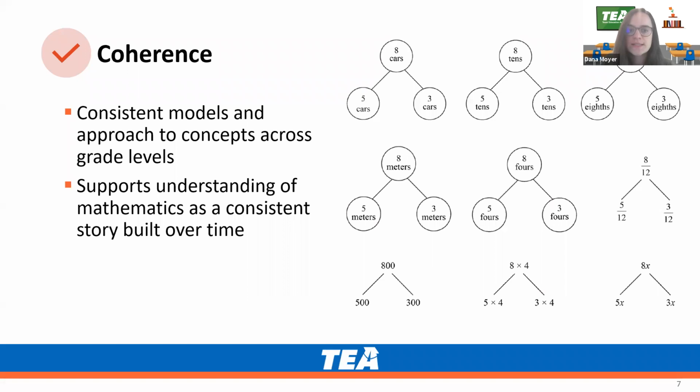On the top row, you can see that students start engaging with a number bond, this tool that's represented in representational form, in kindergarten. And they think about how 8 cars can be decomposed into 5 and 3 cars. But you can see how that same model is used coherently in the materials when they're talking about place value, when they're talking about decimals, fractions, measurement units, and all the way into pre-algebra. So this coherent structure of Eureka Math TEKS Edition and the consistent tools and models help students make those connections between concepts.